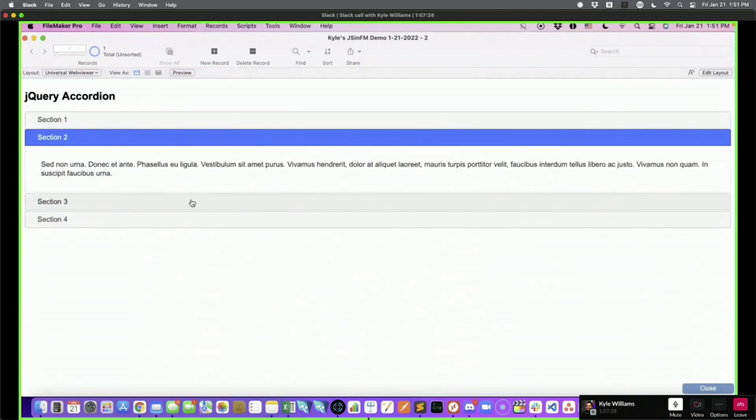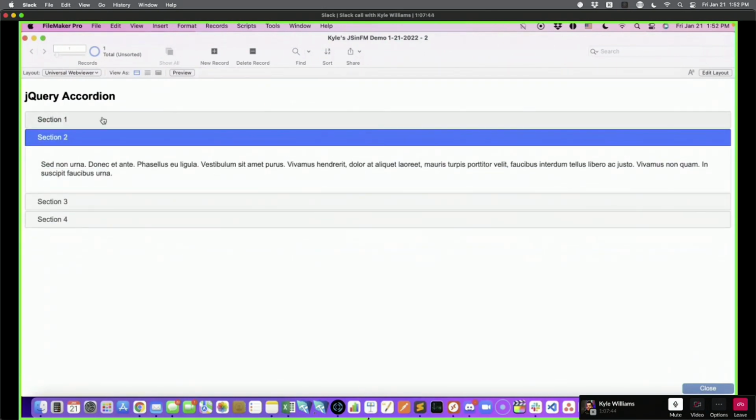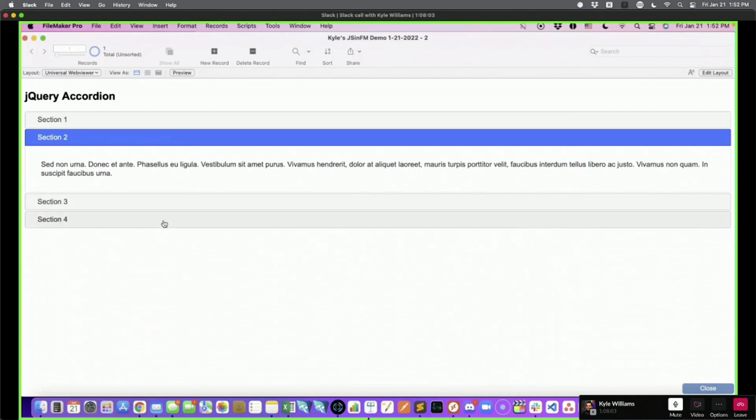And again, this is another example of an accordion. So there's different views. And this is using jQuery instead. So it's a jQuery library. You can do all kinds of stuff with jQuery. And this is just demonstrating using that library to create an accordion that has these different actions. So you can see it kind of sliding and opening up as you enter into it. There it slid down and opened it. So it has that animation, which is kind of cool.